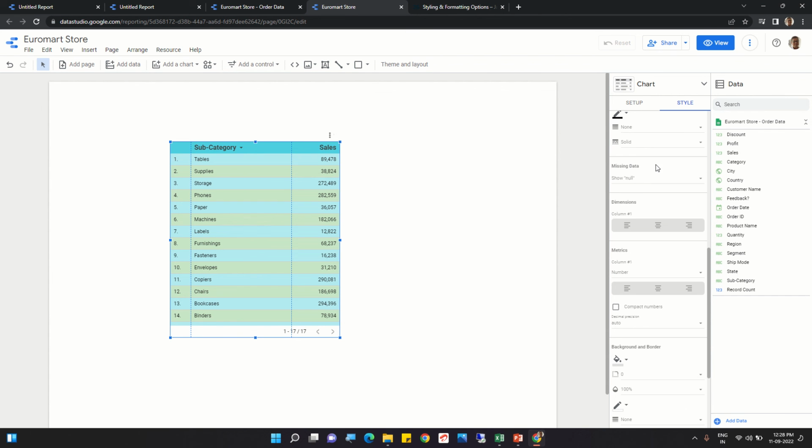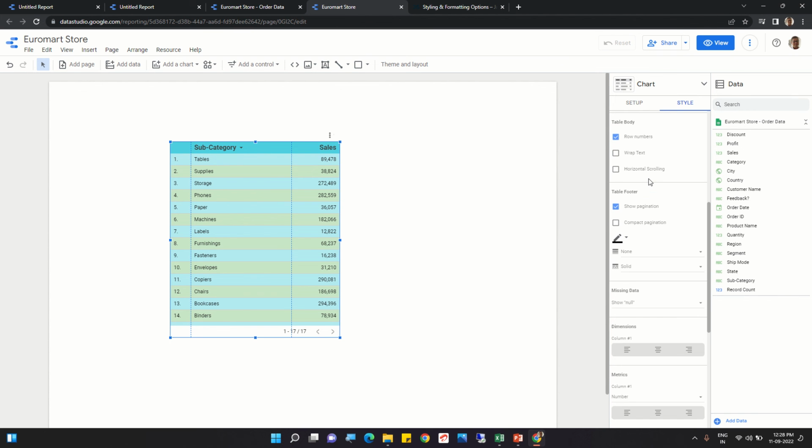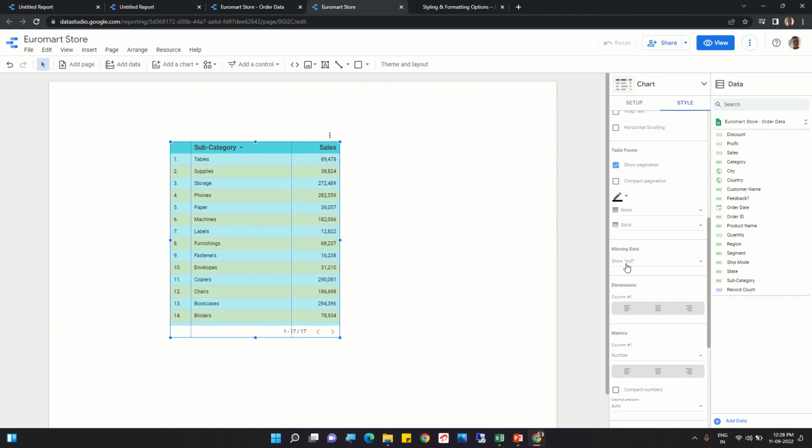So then, there are some options. Suppose, for example, we want... that's also fine. This is related to the table footer. Actually, how do we want this footer to look? These are the colors; some of the colors are missing. Suppose some data is missing. Take for example, against this table, data is not there. How would you like this cell to be? You need to write it as null or zero or no data, like that.